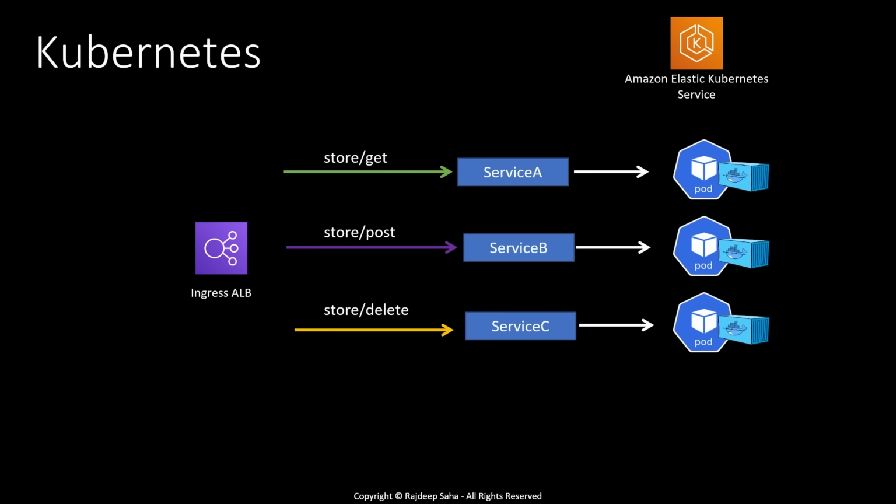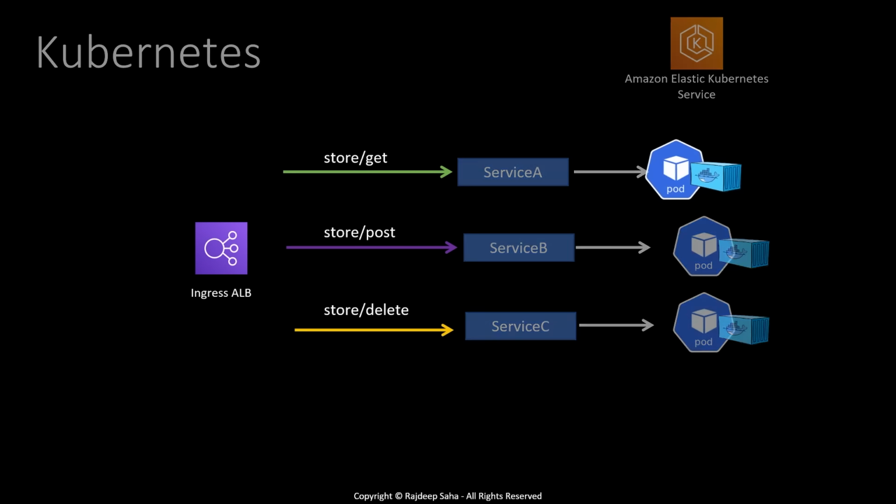Now, this is a deeper topic which is beyond the scope of this course. If interested, check out my container and Kubernetes course in Udemy. Since each microservice is independent of each other and can even be coded in different programming languages, you can mix and match all these AWS services.